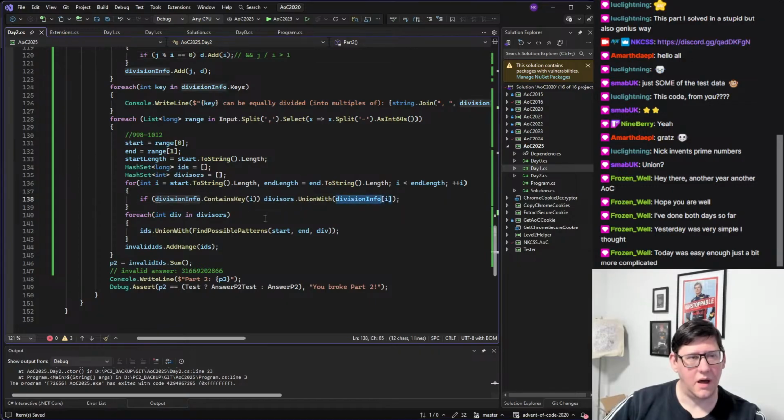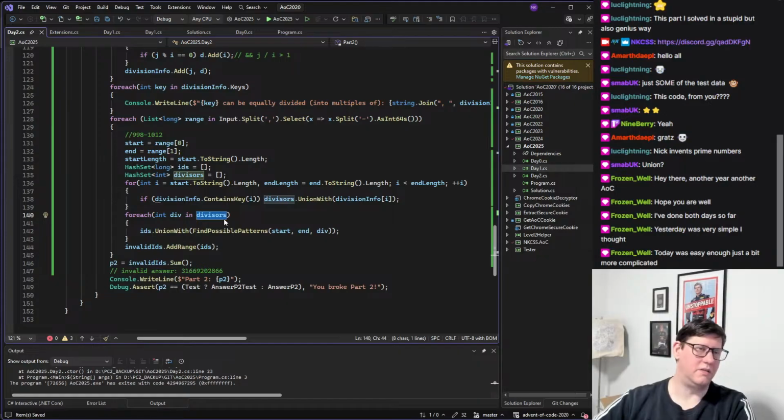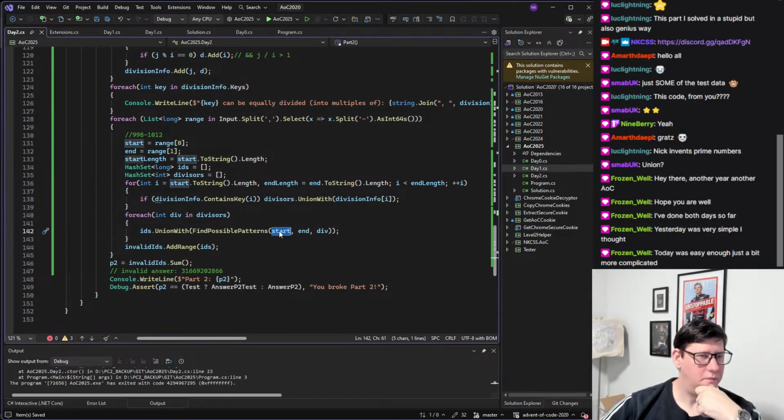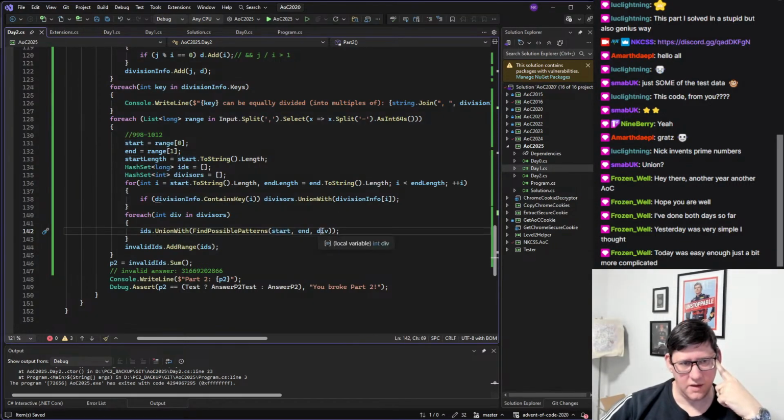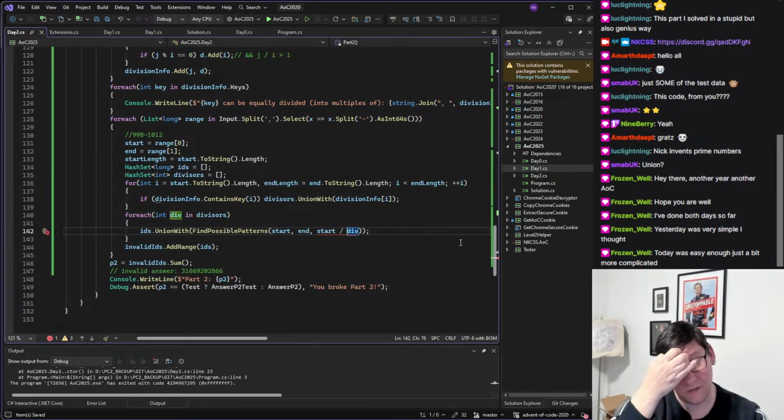The thing that I have to feed in here is actually not this raw value, but, how do you call it? This divided by this would be the value that we test. So I think this will be start divided by div.